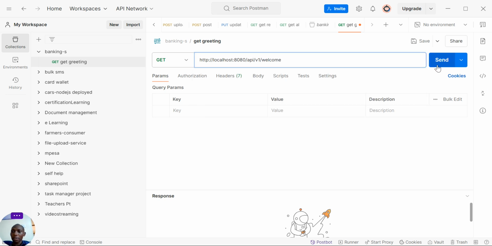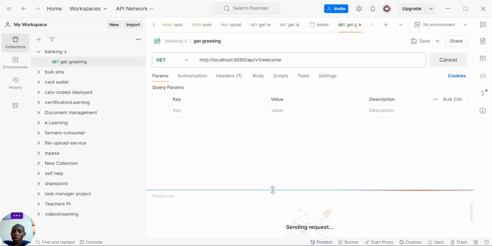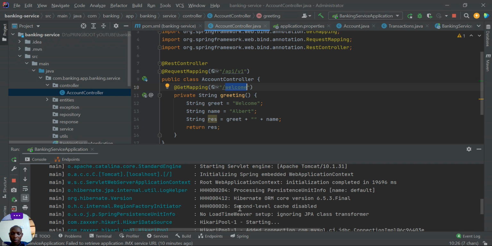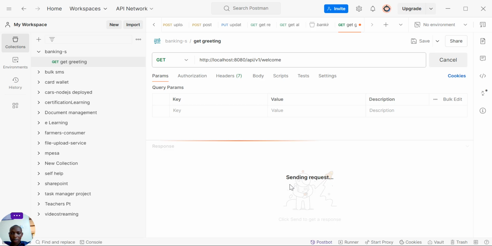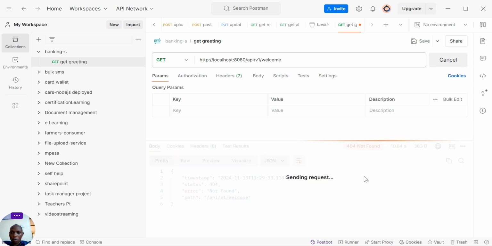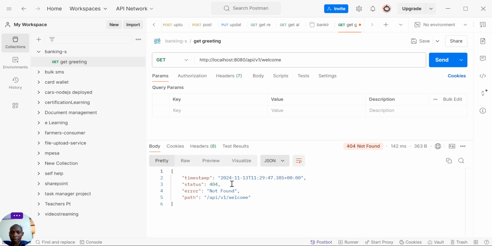So if I run this, it should display the greetings. Has my application started? Yes, it has started. Now it has initialized. I think I sent the request when the application was not yet up and running. 404 not found. Why?